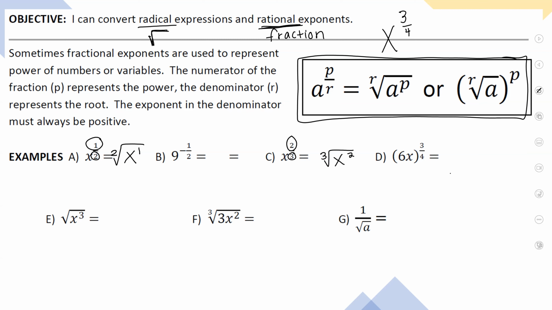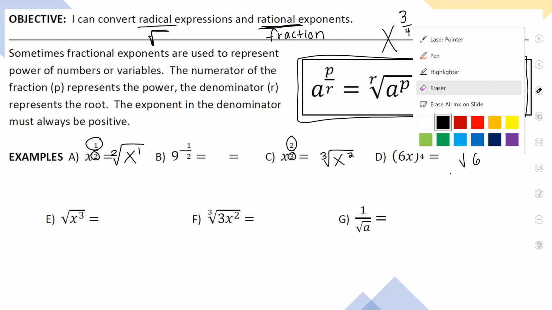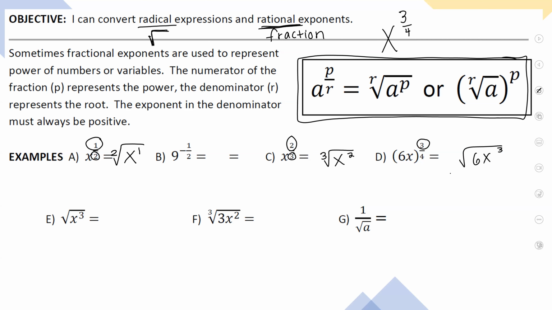All right, let's do example D. We'll have the square root of 6x. The numerator goes on the inside. I'm sorry, I put 64. That's supposed to be a 6x. Okay? And the denominator goes on the outside. Now, one little thing I'm going to add in here, I'm going to put parentheses so that the power of 3 doesn't just go to x. It goes to the 6 and the x. So just put that in parentheses there. Okay, so do you guys see how I went from an exponent to the radical using that rule? Yes. Okay.